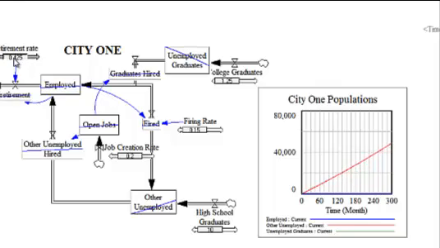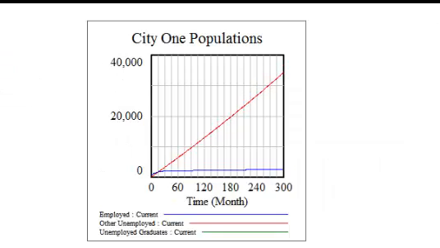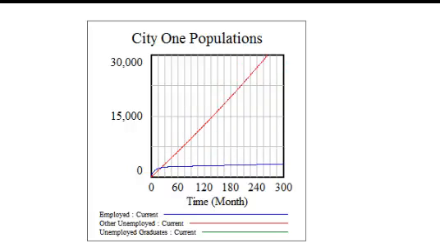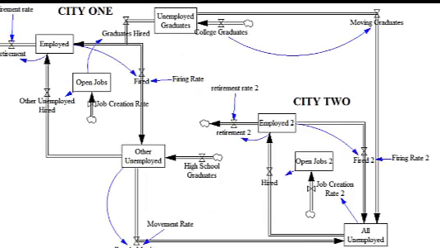That doesn't seem like the way it should happen. So you think maybe it's not a problem with the model, but a problem that could be solved with the actual economy. So you create a second city, and you allow people to move from the first city to the second city, to see if maybe that will change the unemployment pattern.